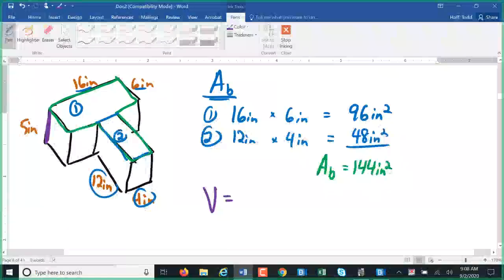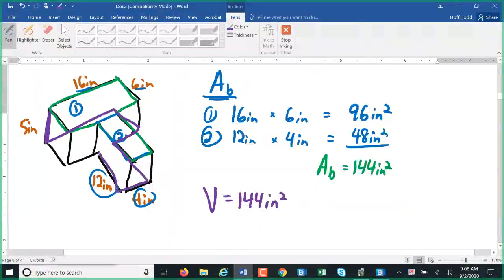Now my volume is simply the area of that base times a height. This is my height. That's the distance from one base to the other. I can think of the bottom as also being the base. 5 inches is the distance between where it would start and stop if I moved it through the object. I realize that was kind of cloudy, but the bottom here is the same shape as what we just found. The distance between those two shapes is that height. So 144 square inches times that 5 inches of height is, oh, what is that?